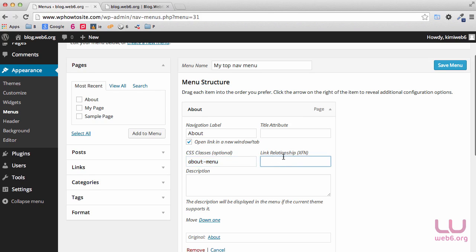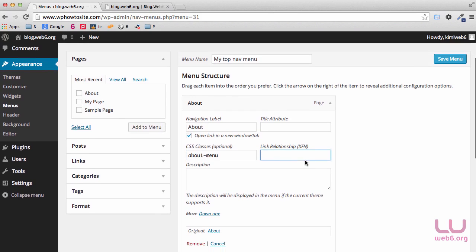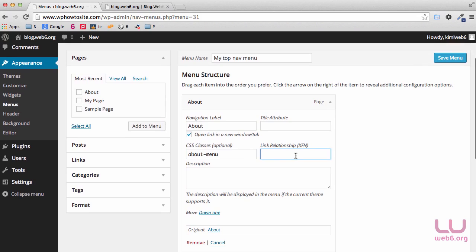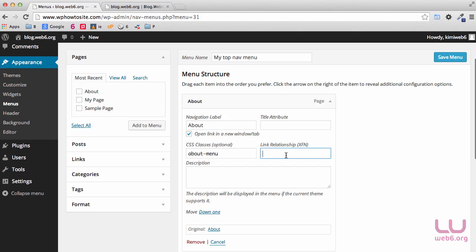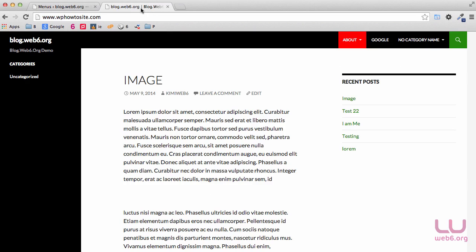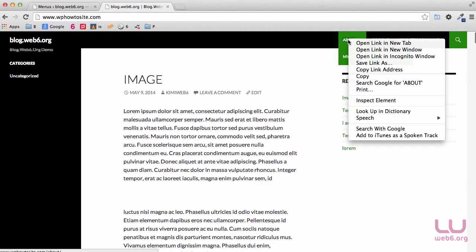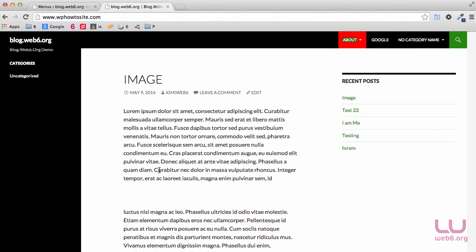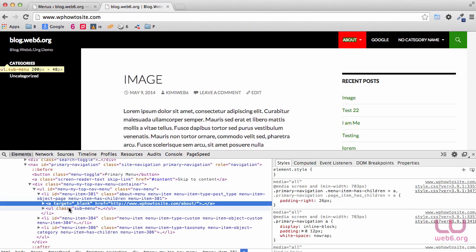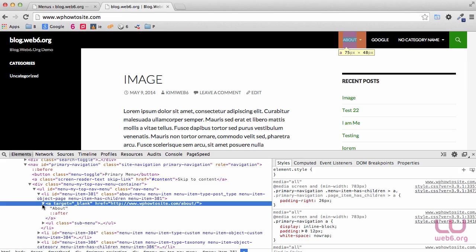And for link relationship, it's actually for when you want to put do follow or no follow, or friends or something like that. If you want it to be do follow, then you can leave it blank. So when I inspect element on the about page, as you can see, it doesn't say anything here, just a target to open it in a blank page.